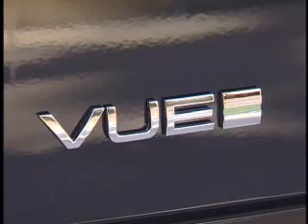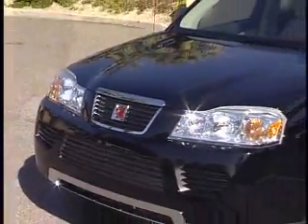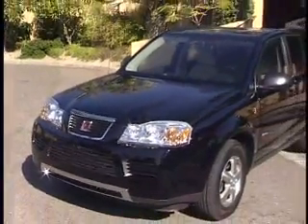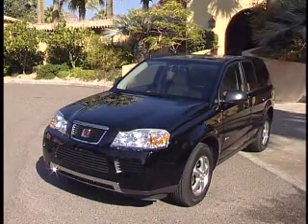There's not too much to talk about in this vehicle. The Greenline is a hybrid and we'll talk about that more in performance. For Q-Factor, it's kind of a basic vehicle. It does have the standard power group — windows, locks, mirrors — and things like air conditioning, a lot of the things that go standard with today's vehicles. It's pretty basic, but it gets a little bump for standard items like traction control. 3.75 for Q-Factor for the Saturn Vue Greenline.